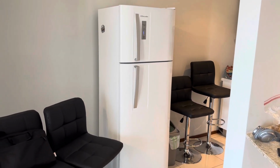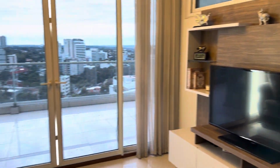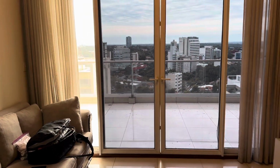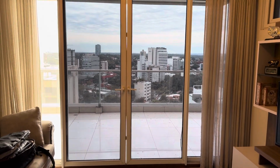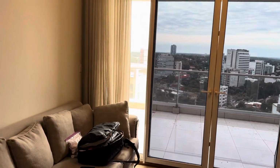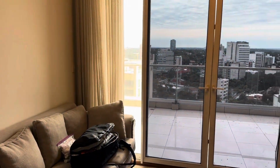Nothing spectacular here. So this gives you an idea of a decently nice apartment that doesn't have a lot of decorations in Paraguay. And next time I come back here, the goal is to get a year-round apartment because I may stay the entire summer here next year in 2024. If I do that, I will definitely do a walkthrough of that. Plus, I'll do a walkthrough if I don't. I'll try to do a walkthrough of every apartment I stay in every time I come to Paraguay.